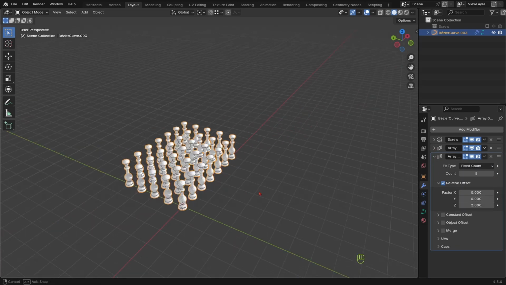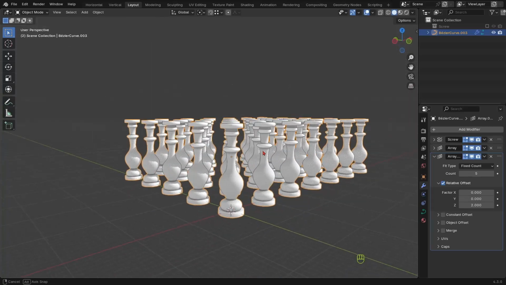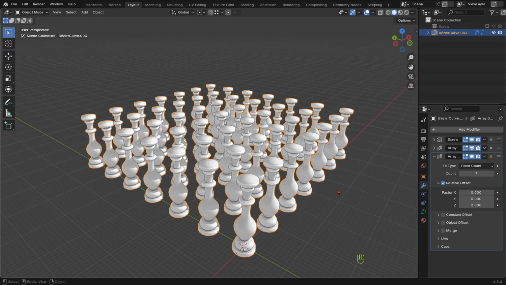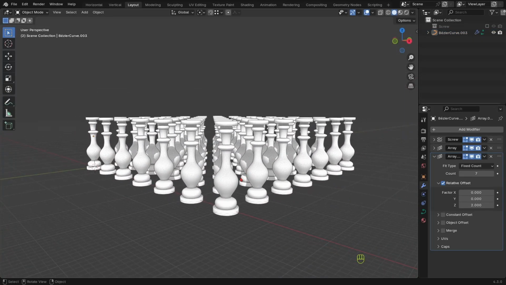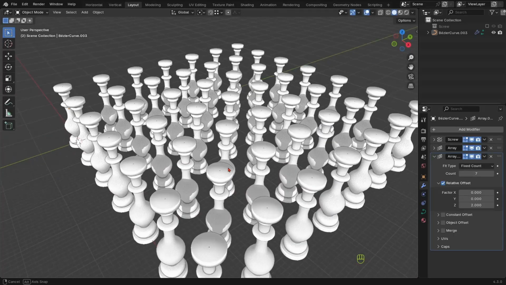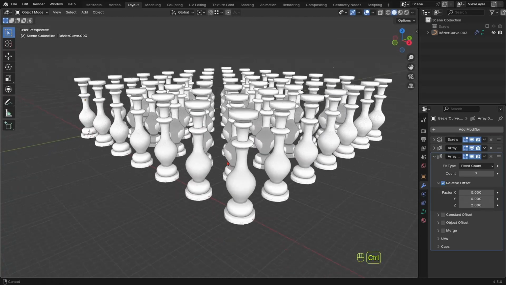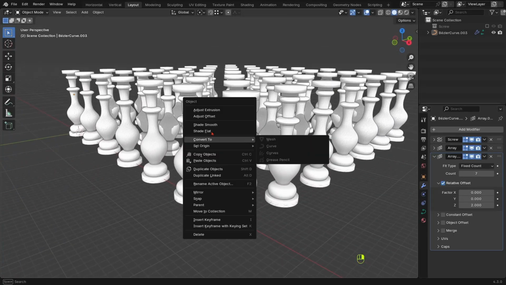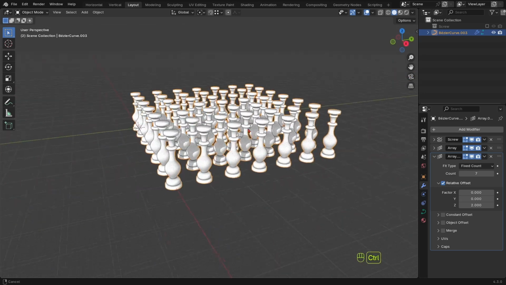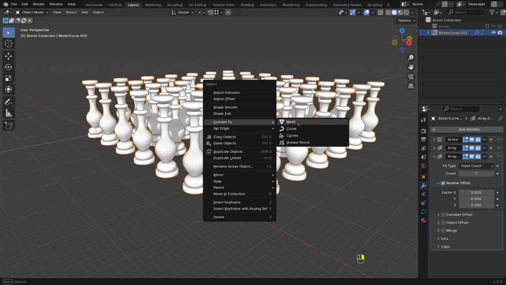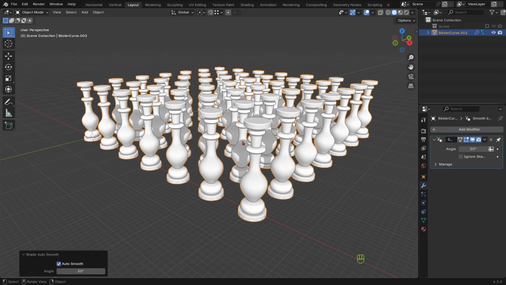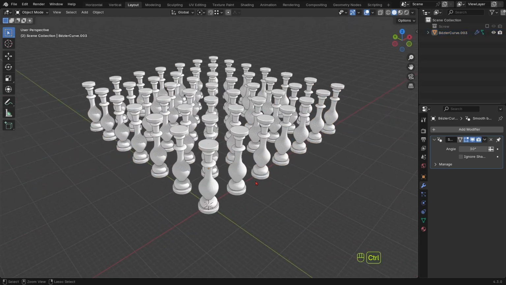And now we can have this very interesting shape. So with the help of this array modifier, you can create as many soldiers as you like, and at any time you can just right click, convert those to mesh, and shade them smooth.